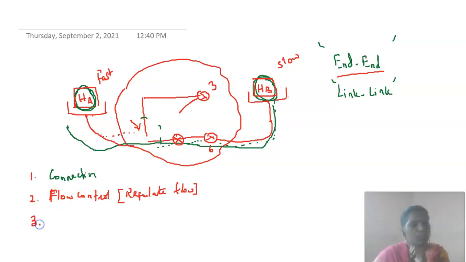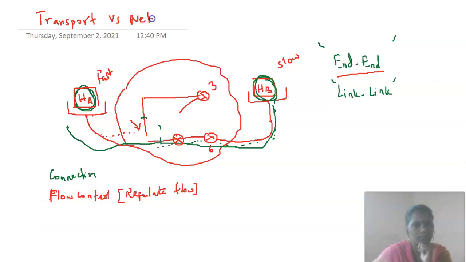And the third important service provided by the transport layer is, okay, it's erasing again and again, we are talking about transport versus network layer. So first connection establishment, second point is flow control, and third point is that the transport layer is responsible for error control.